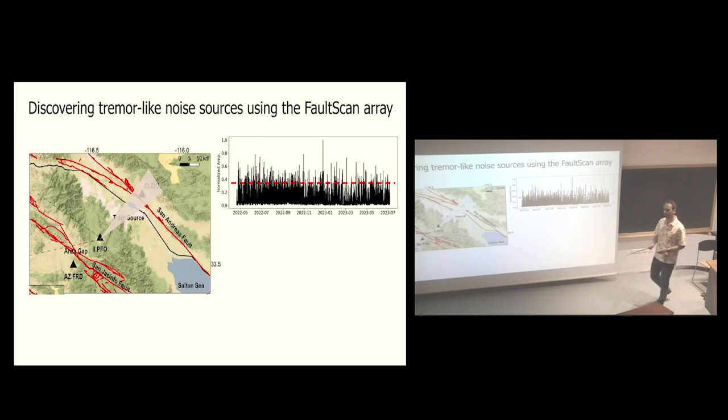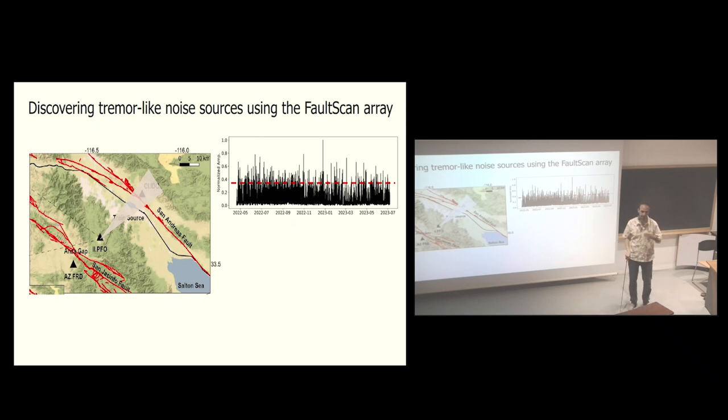So again, we can perform this over a different range of azimuth. Here, remember, we are at the Pinion Flat Observatory. On one side, we have the San Jacinto Fault, and on the other side, we have the San Andreas Fault. So we can look at different azimuths. Here, we are targeting the area near the San Andreas Fault. And when we plot this median filtered envelope and have a threshold of 5 times the RMS amplitude of the signal, we see that there are a huge number of peaks coming out from the signal.